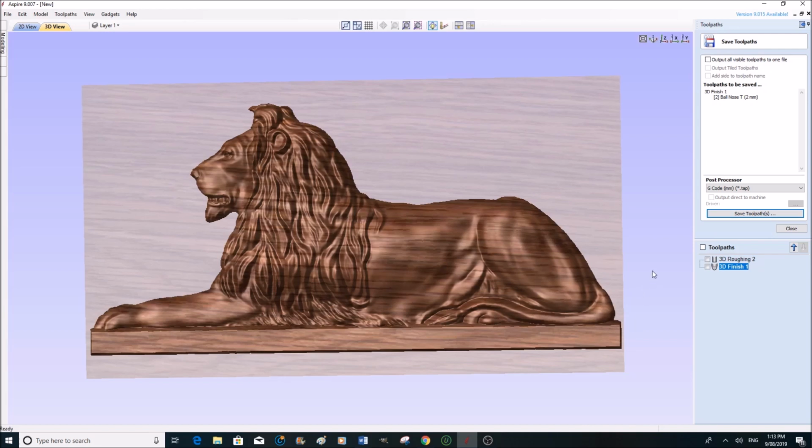I hope you've enjoyed this tutorial video for Aspire 9. Vectric has many different types of machining programs, ranging from 3D cut or 2D carve to VCarve Pro and so on. There's 6 to 7 different programs at different price layers. This is the top of the range of the programs, which is more of a real serious hobbyist program, or you know, an industrial program. So there are lesser levels that will do what I have just done in this.